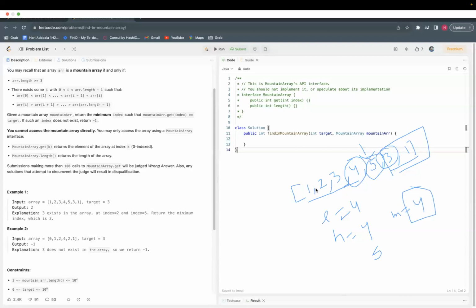So we can divide this into 2 arrays, one is this array and the next one is this array, and we can apply binary search on them because these 2 arrays are sorted. Now, to find this peak, we are calling get index. How many times are we calling this? 3 times. For each iteration, we need to get the left value, the right value, and the middle value.